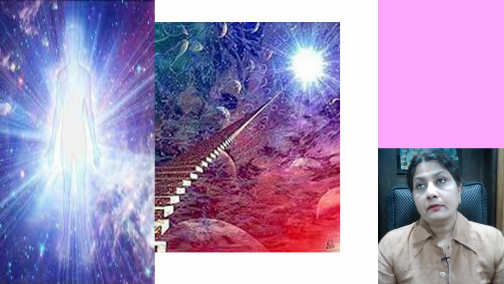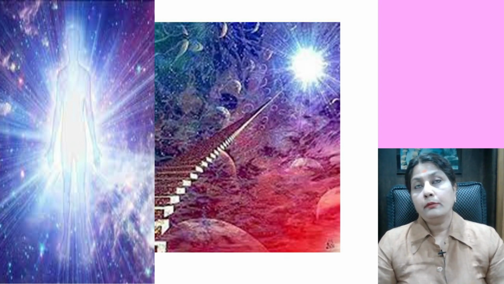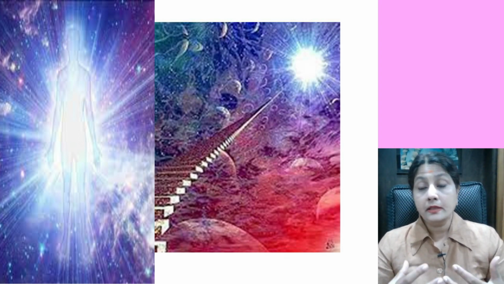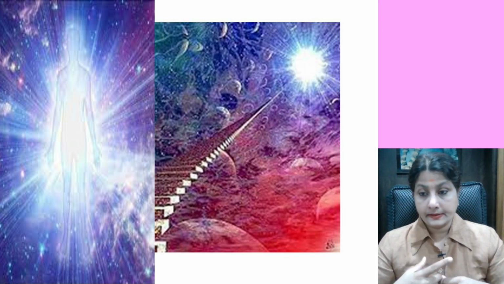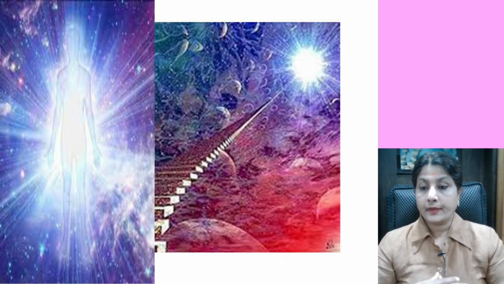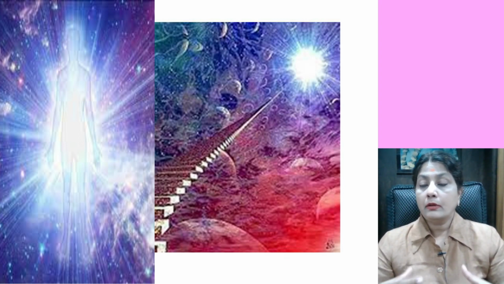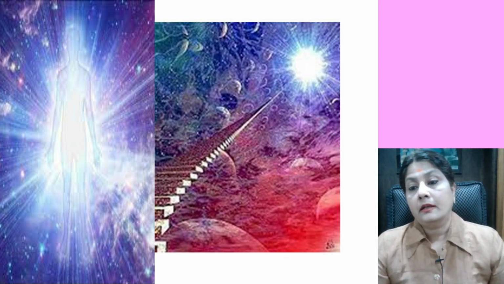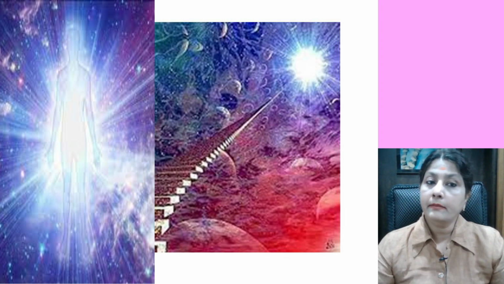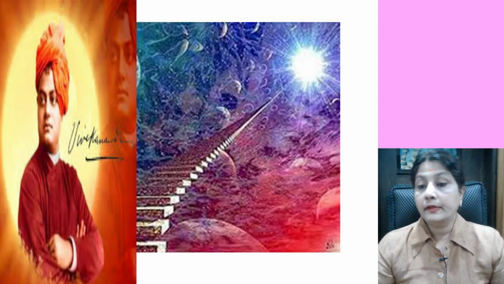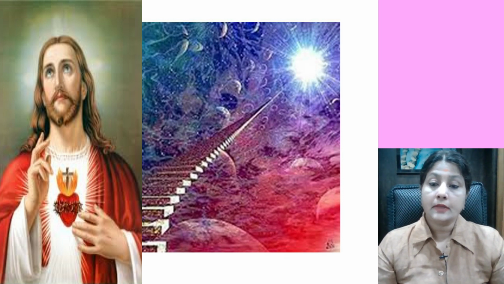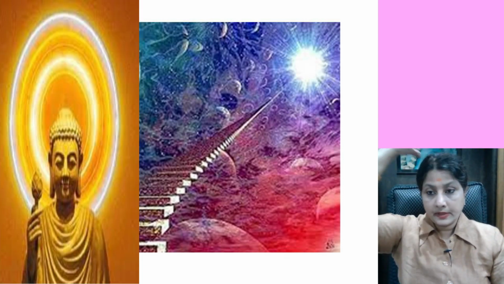Apart from that, I used to see my body filling with light. There were a few days where I used to be shining a lot. It's like a light bulb was placed under my skin and my skin is glowing. Not just my skin, even my eyes, my hair, they are glowing a lot. A few days you will experience a lot of this glow in your body. As I said, the more the light, especially in this area, the higher the spiritual level of that being is. That is why you will see in many of the paintings or pictures of deities or saints this lovely golden light around their head. It represents that the energy is working from this Sahasrara chakra area.